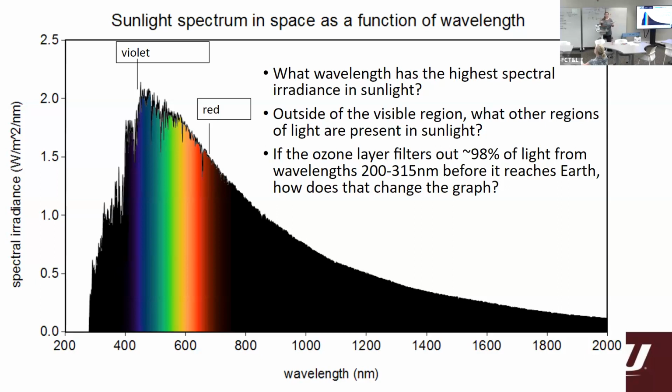And then what other regions of light are present? I haven't told you what the cutoffs are for UV and IR. We know those are the next ones on either side. Where do they cut off? And now I'm going to tell you to Google it. You can look up that answer, find some information yourself, and get used to saying, I'm not sure, but I know where to find answers.